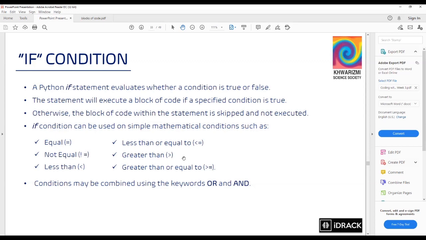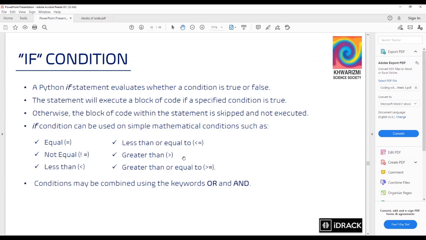The statement will execute a block of code if a specified condition is true. So only if the condition is met, then Python would run the remaining script. Else it would just skip that block of code and move on to the next block.